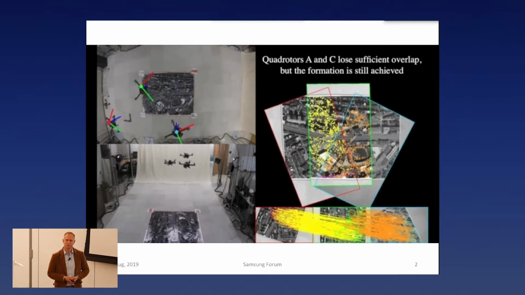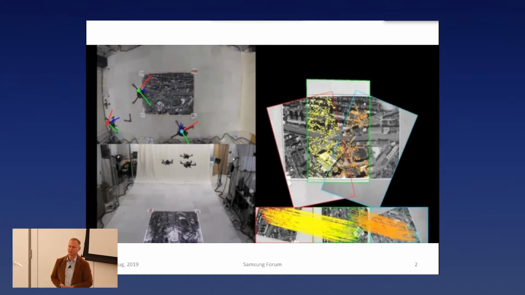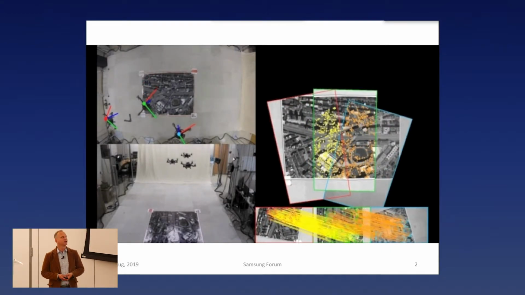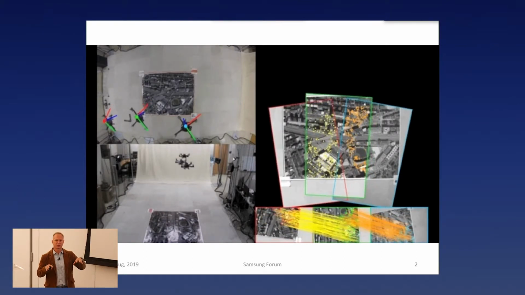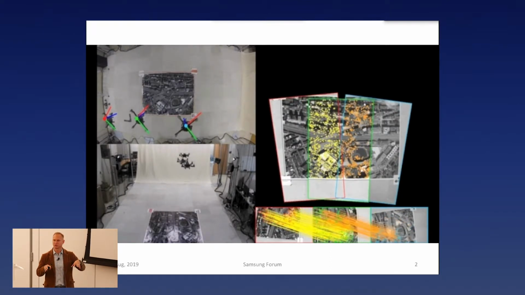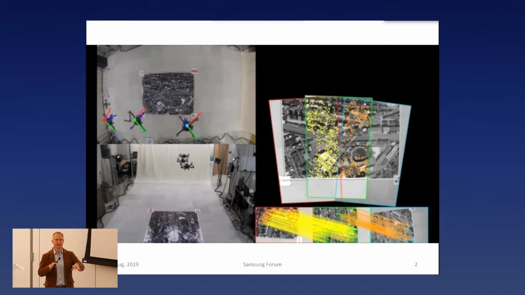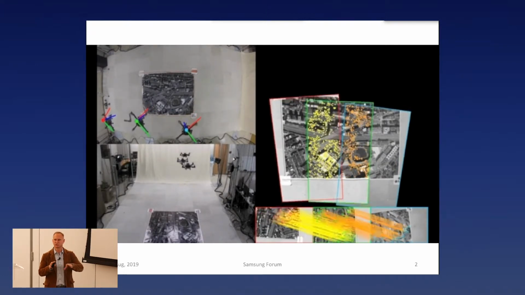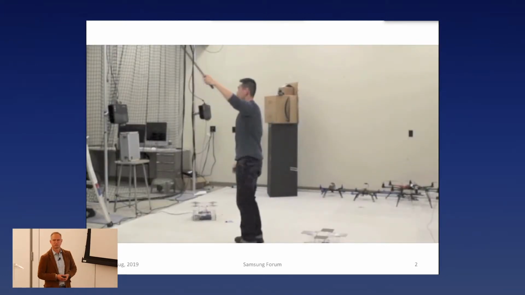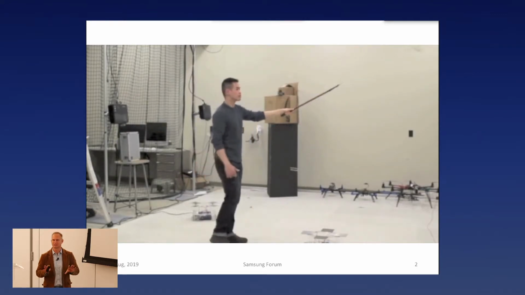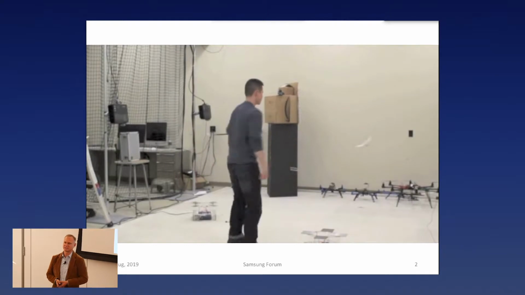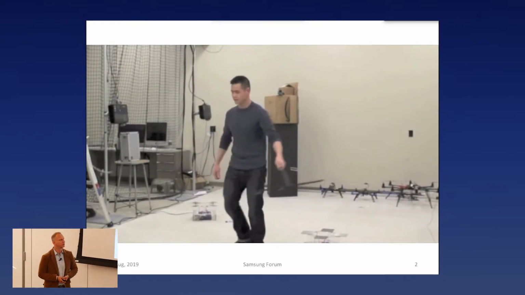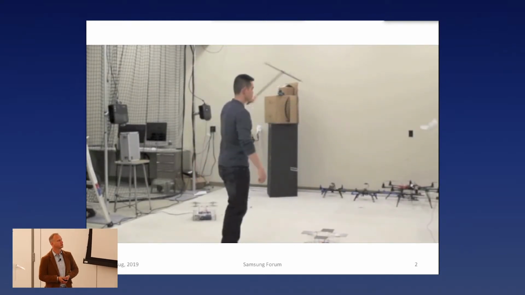We're also interested in perception-driven control and in cooperative situations. Here we have 3 quadrotors with downward-facing cameras, and they're holding a formation relative to one another using only knowledge of their camera images. They're looking at features that overlap in their neighboring images, figuring out their relative pose, and using that to control to a formation. We're interested in all kinds of aerial vehicles. This is a tiny fixed-wing aerial vehicle that we modified in the lab to be autonomous.